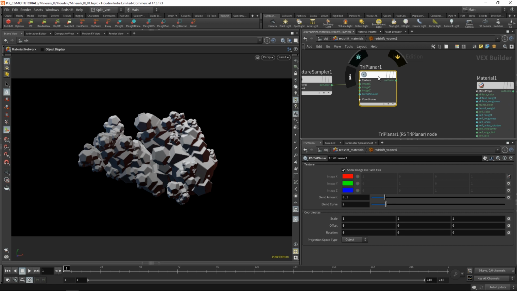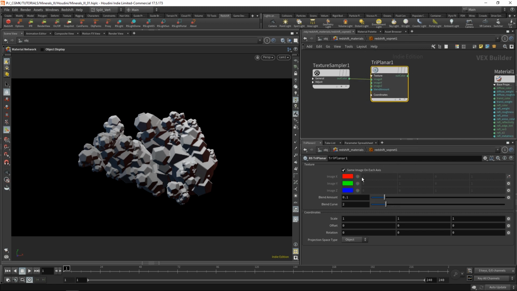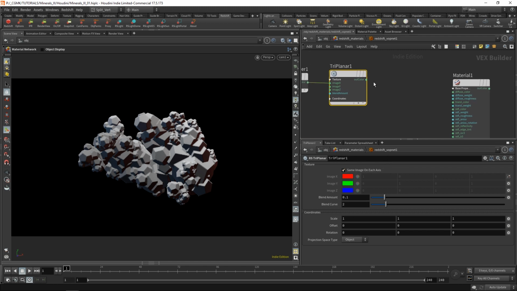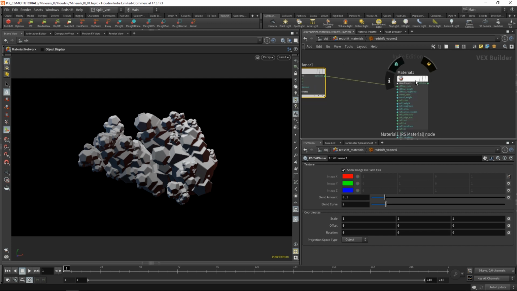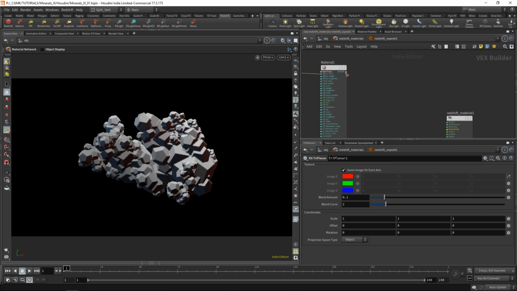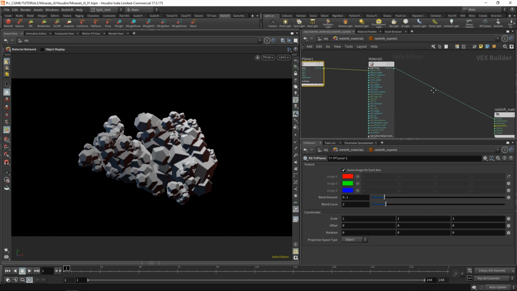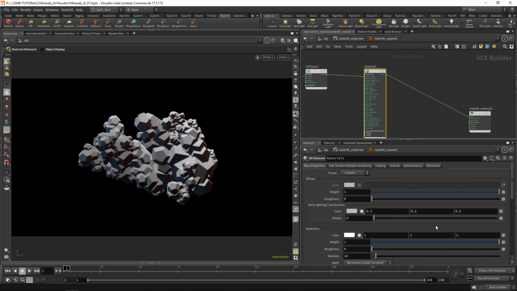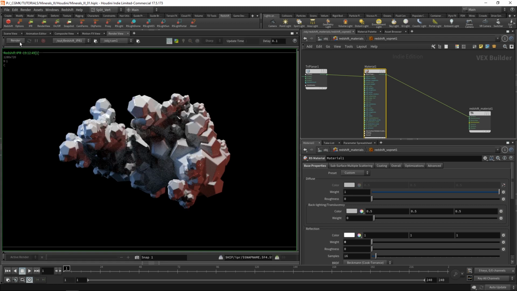And Redshift makes it really easy to work with triplanar. Same image on each axis, so you just need to connect it to one of the axes. And next we're going to be connecting this to the diffuse color, just so we can have an idea of the scale, and we connect our material to our surface. Let me just disable the reflections for now, and that's it. Let's see how this looks in the render.